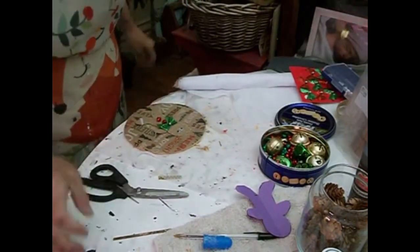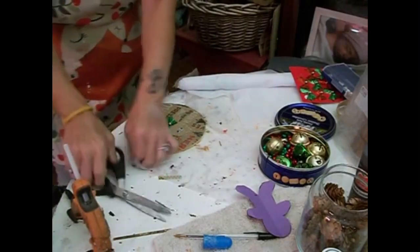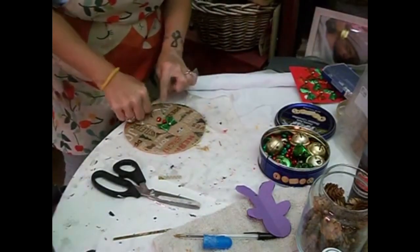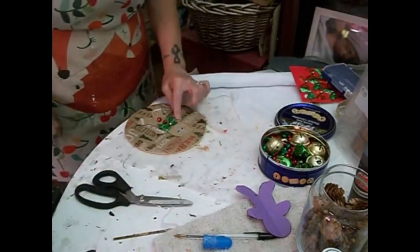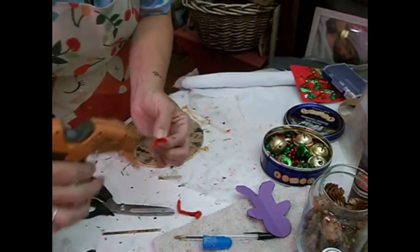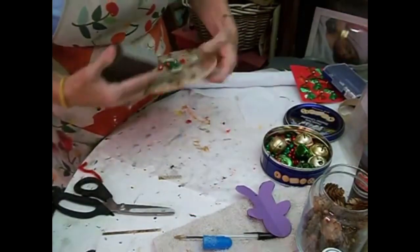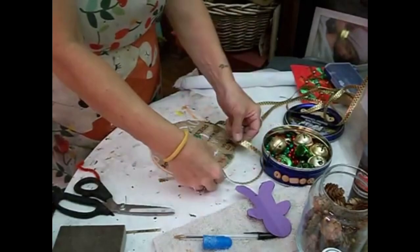And now I am taking the white string and embellishing my gingerbread man with that, putting white icing around his feet, on his feet, and on his little arms to dress him up. I'm also going to kind of twirl it a little bit so it looks like a little curl on the top of his head. And then I took a piece of a red pipe cleaner and bent it into a smile and glued that for his mouth. Okay, here I am going around the edges.